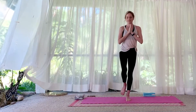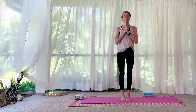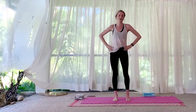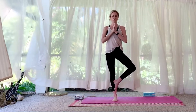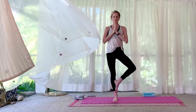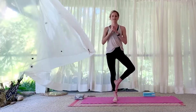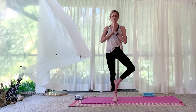Stand on your two feet. Feel the release of the left ankle kind of melt. It feels good to step onto the right foot. Shift the weight to the right foot and pick up the left. Tree pose. Relax your gaze, relax your thoughts. Try not to arch the lower back.